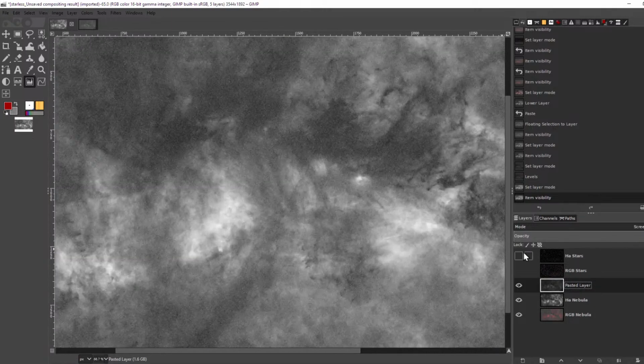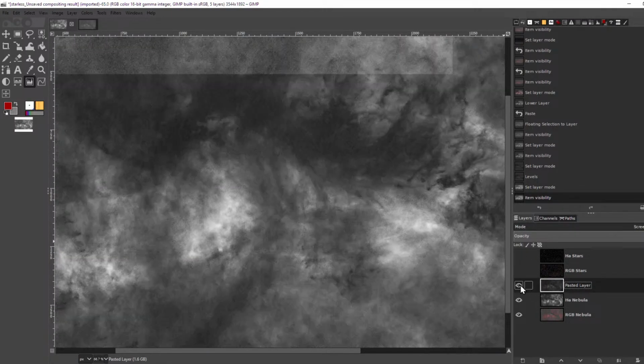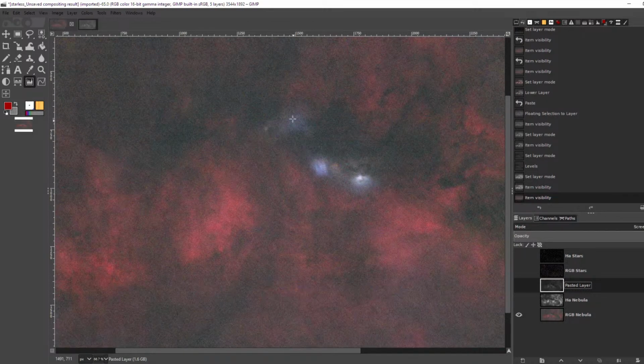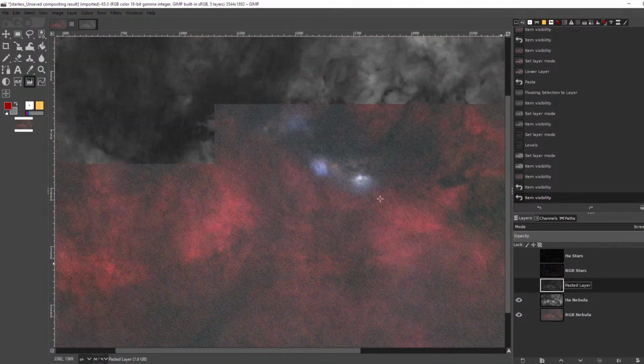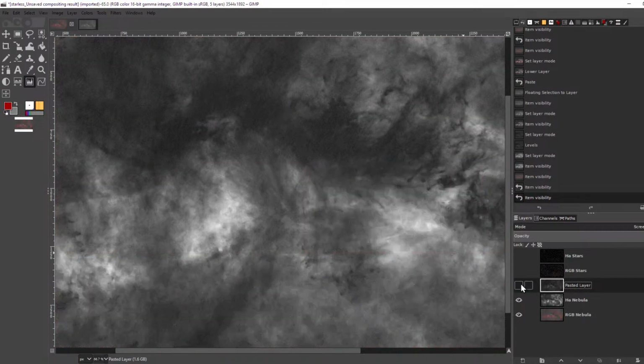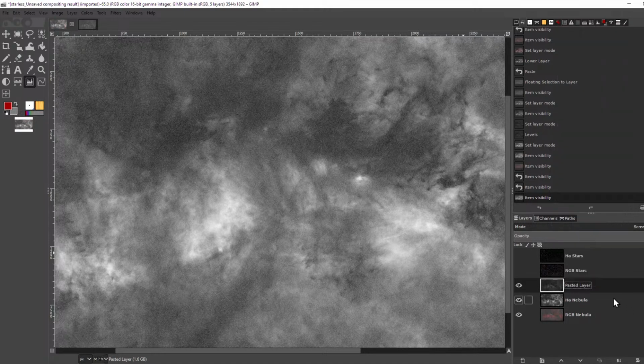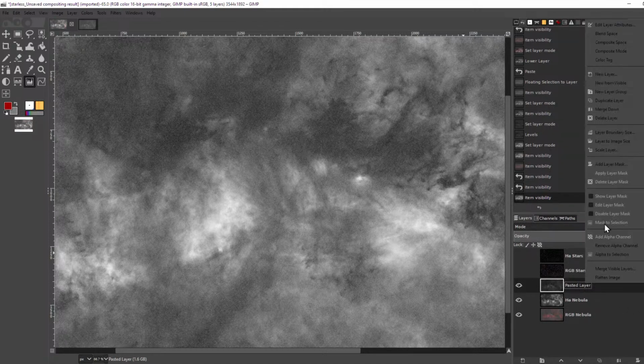I guess what we could do is just add a layer mask, because we're really only interested in this reflection nebula here, like here and here. So we could keep it as a screen and add a layer mask. Can we add a layer mask?